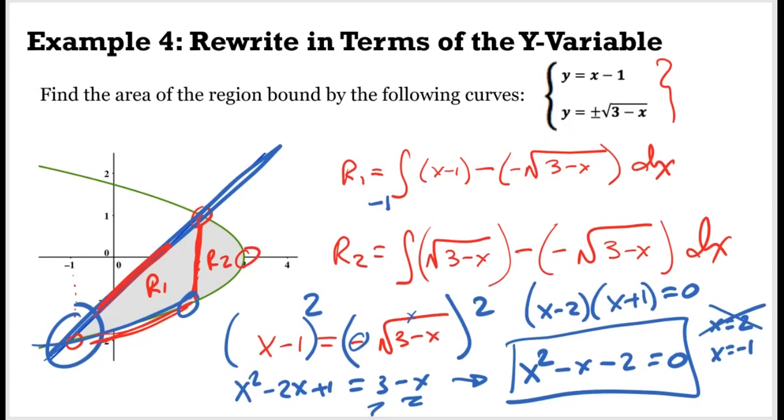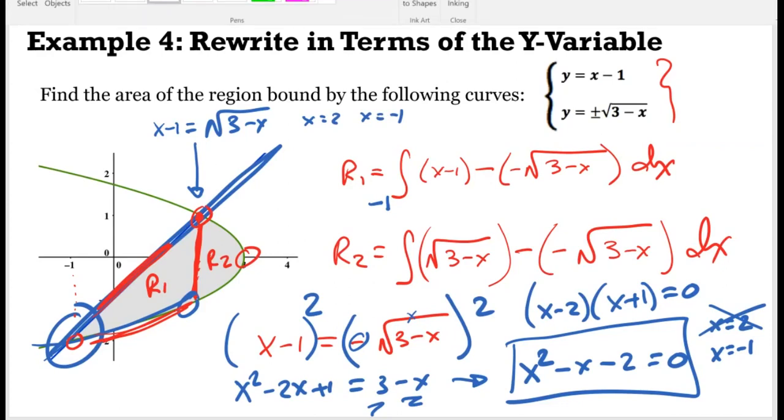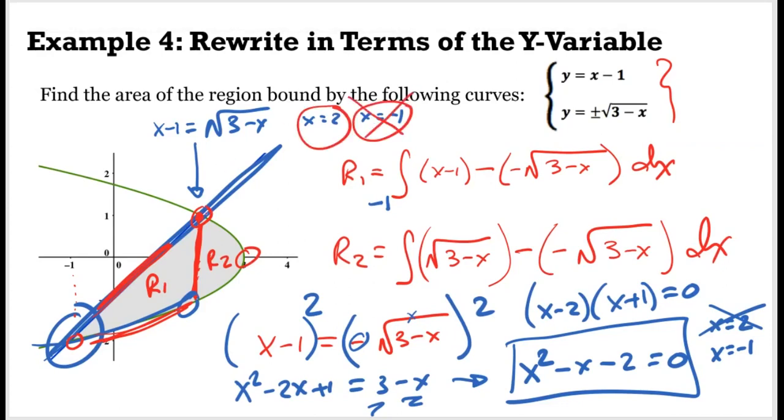So now you would want to go through and solve another system. You want to solve for this intersection, which is setting x minus 1 equal to the positive square root of 3 minus x. And you'll get the same two solutions. You'll get x is equal to 2 and x is equal to -1. But this time, this will be the extraneous solution, and this will be the answer we want here. So then we get our upper bound 2.